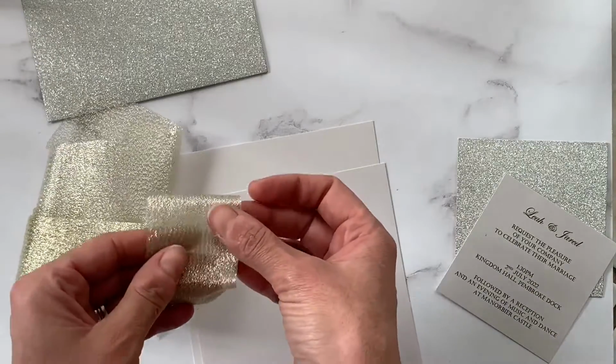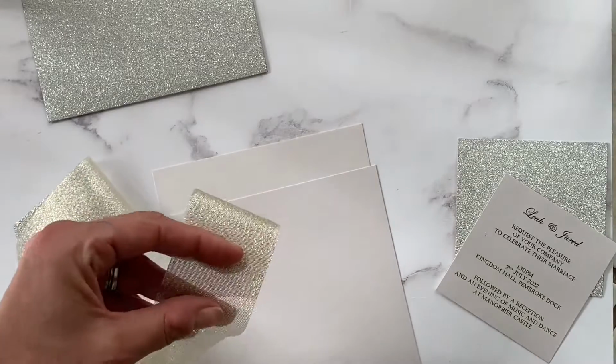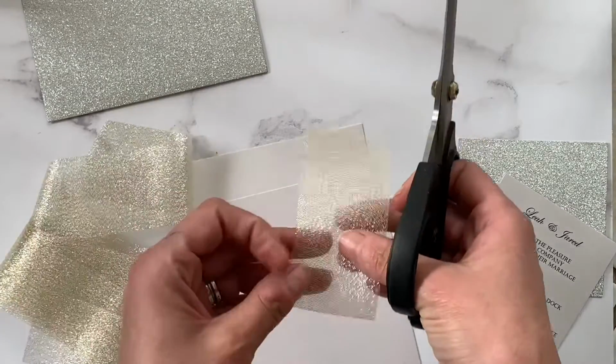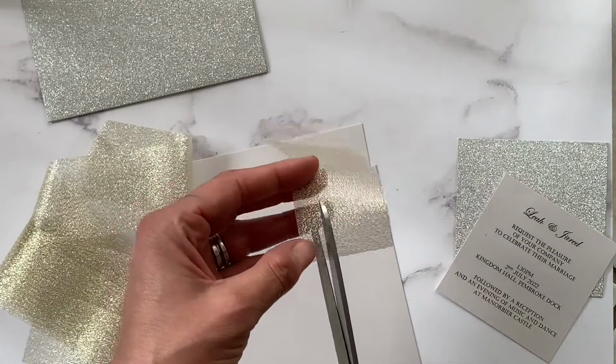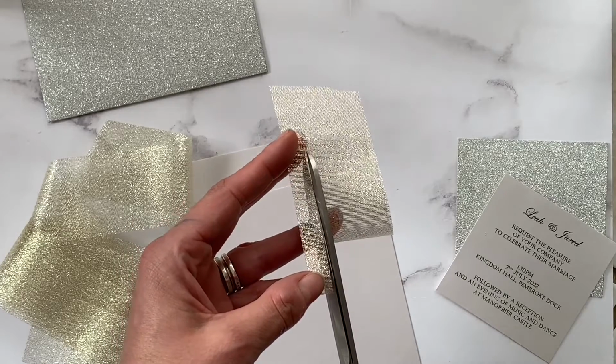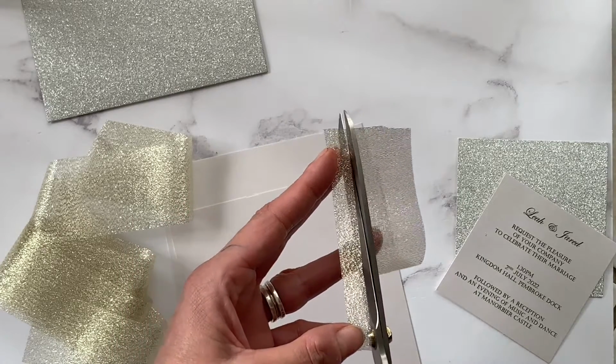So I've used this ribbon. It's a non-fray ribbon and it's got a metallic finish, and we're going to make a loop out of that by just cutting the right length, and we're going to trim that down to size so we just get a narrower section of ribbon. And because this is a non-fray ribbon, we can cut it and we don't have to worry about it fraying after.